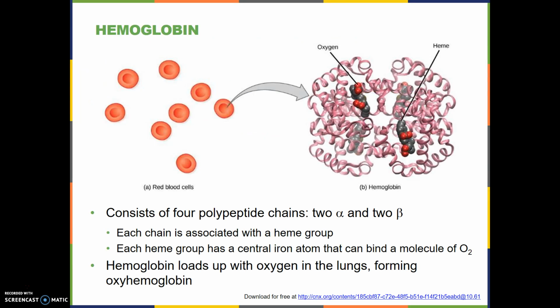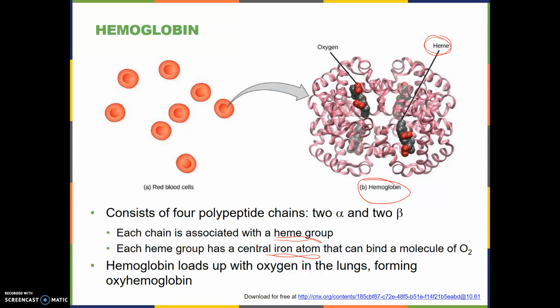Now, oxygen enters our blood through the alveoli, through the air sacs in our lungs, but it travels through our blood by attaching to red blood cells. And specifically, oxygen attaches to hemoglobin, which is a globular protein on our red blood cells that contains 4 heme groups. And each heme group contains an iron atom.